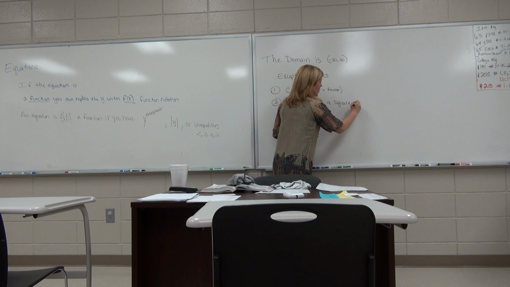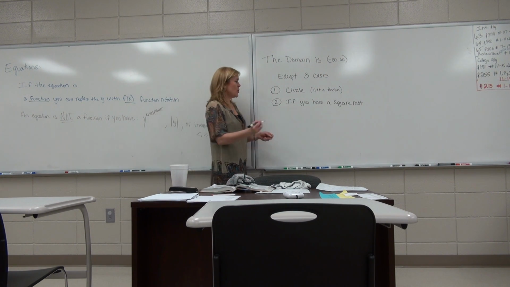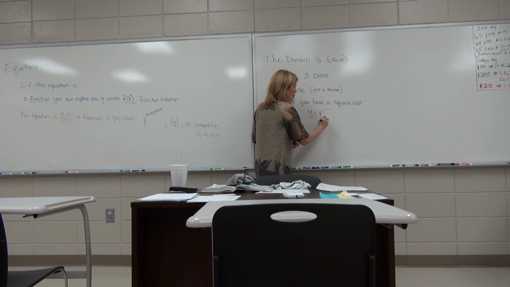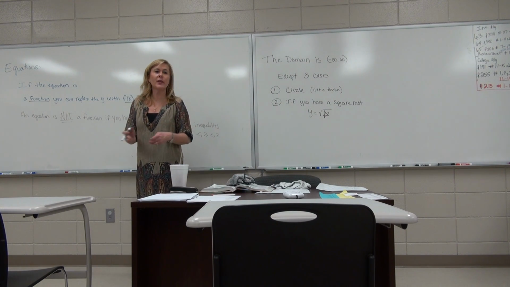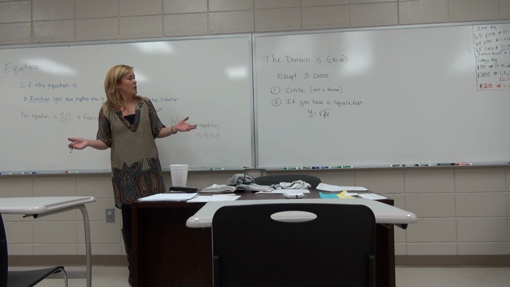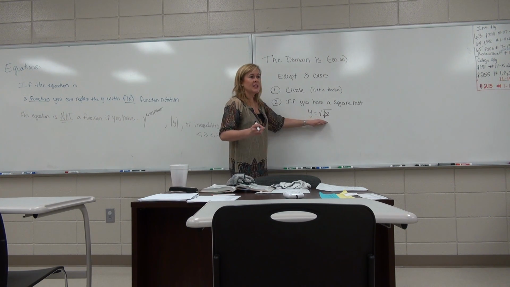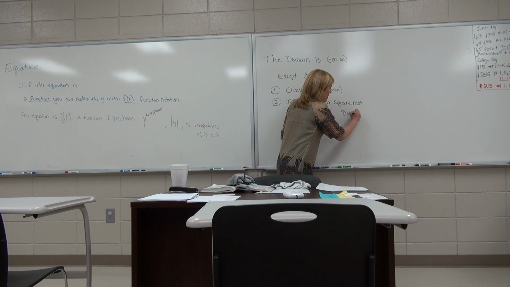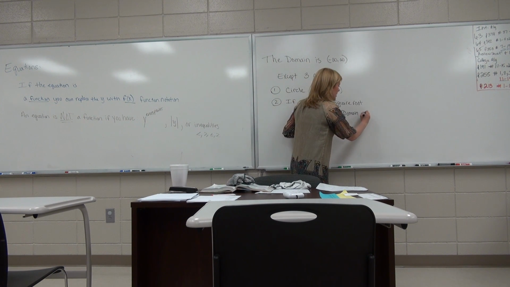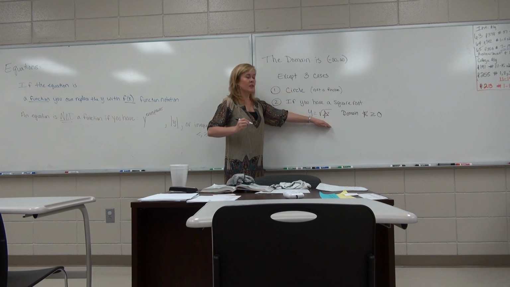You have a square root. Remember, we can't take the square root of negative numbers. So if you have, let's say, y equal to the square root, and I'm just going to put a big star over here, because it might be x plus 3, it might be x minus 2, it could be 5x plus 1. So if you have a square root, you've got something underneath that square root. We can only take the square root of positive numbers. So to find the domain, you set whatever's underneath that square root greater than or equal to 0.